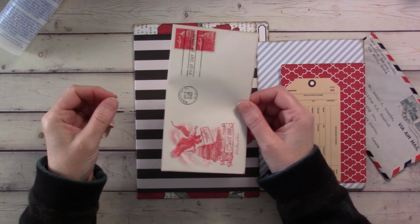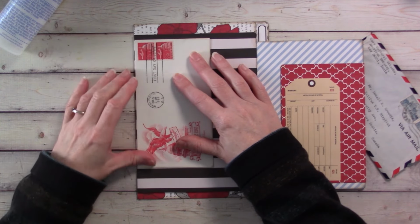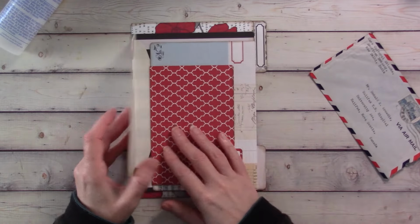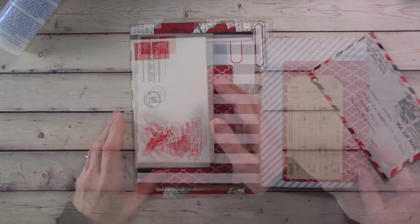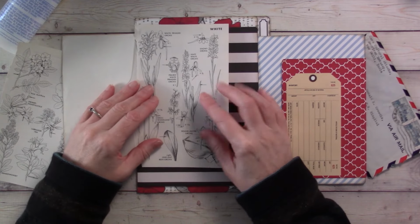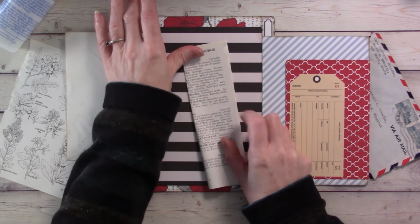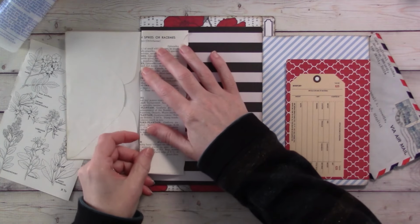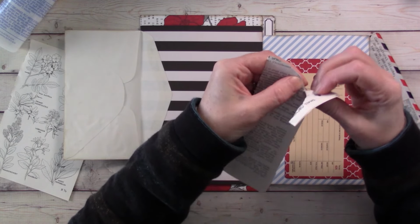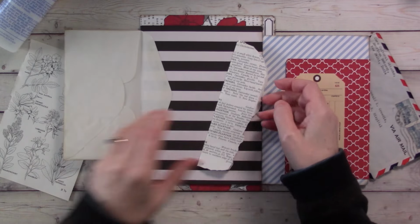Now, a lot of these envelopes, I opened the bottom so that I'll be inserting the ephemera from the bottom of the envelope. Just gluing the flap down for now. And then I am covering the flap and a part of the back of the envelope with a page from a botanical book.